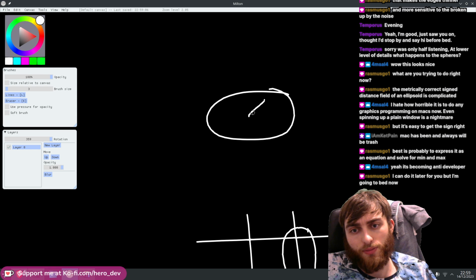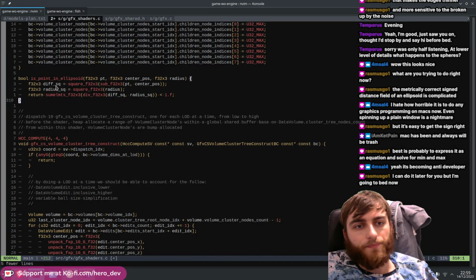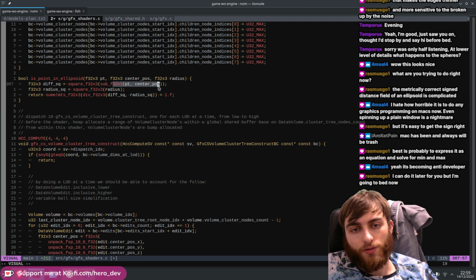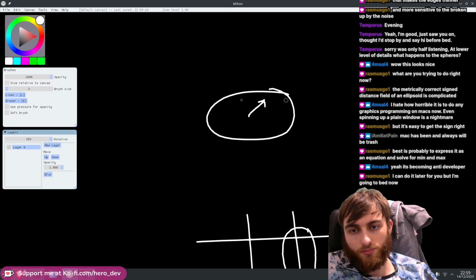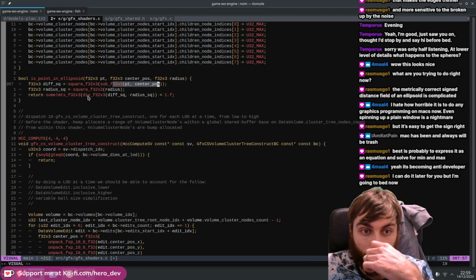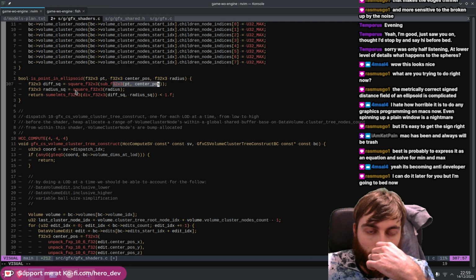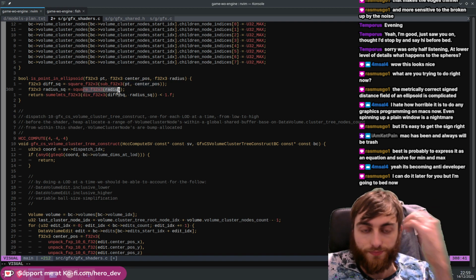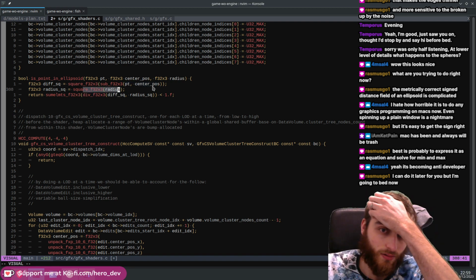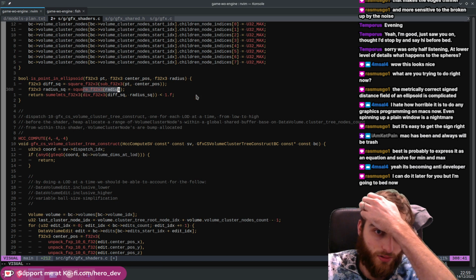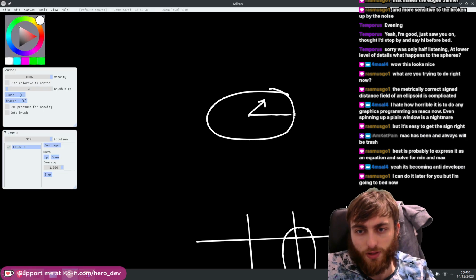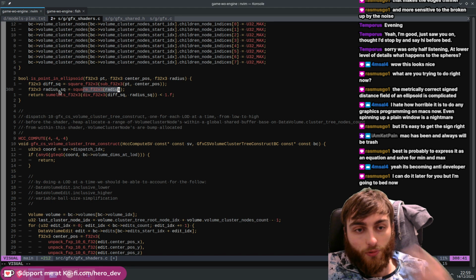You basically have a vector towards it, so that's what this diff is, and you square it. By squaring it, you've basically got the absolute, so it's always going in the same direction. Radius is kind of like a half width, from the middle to the edge, so you're squaring that as well.